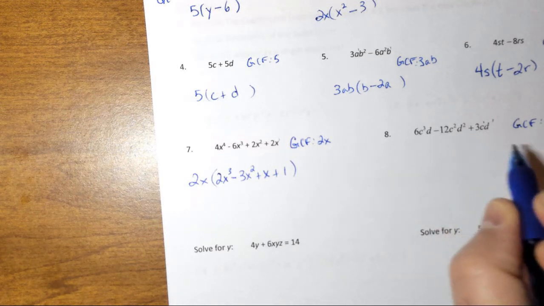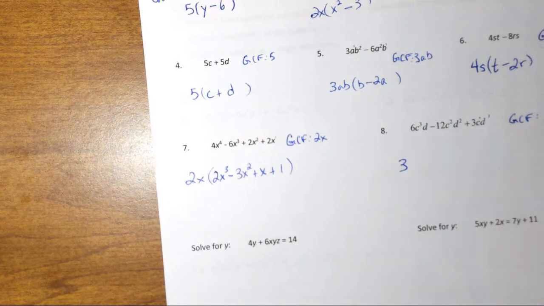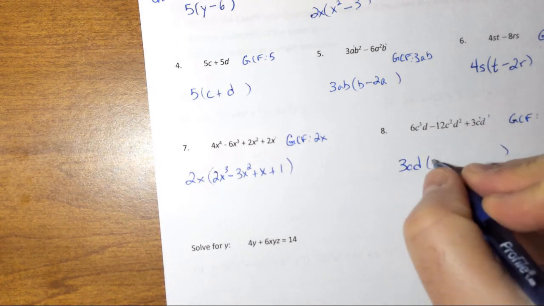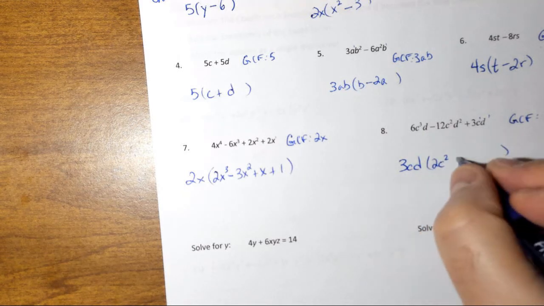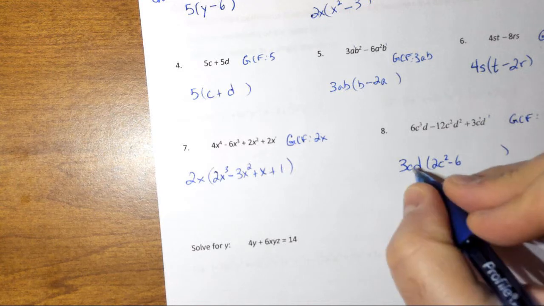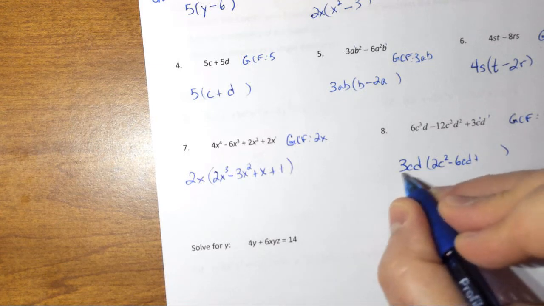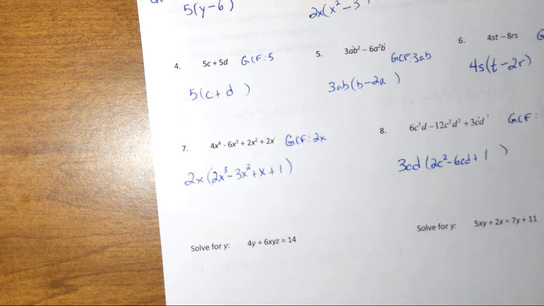So smallest exponents from the letters. And then the numbers is the biggest multiple that all the numbers have. Okay, so we can take out a 3, a C, and a D. And then this goes in twice. There's 2 C's left over. And the D's are going to divide out. Minus 3 goes into 12 6 times. C, 1 left over. And then 1 D. And this, all of this is going to divide into this. So this is just going to be 1.